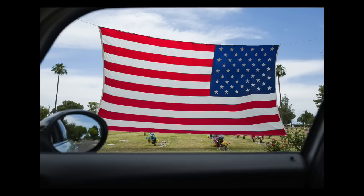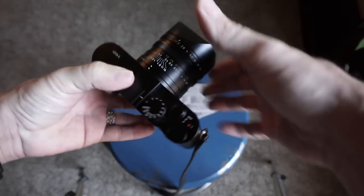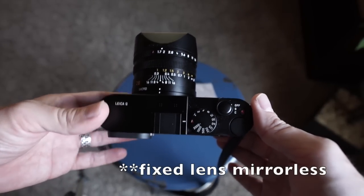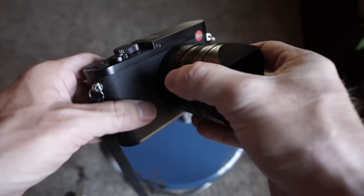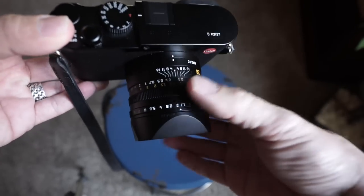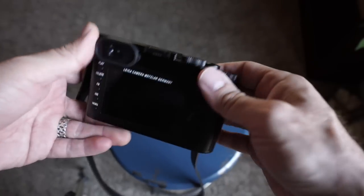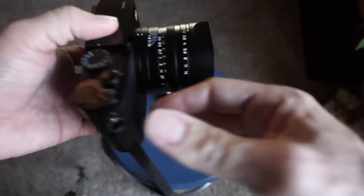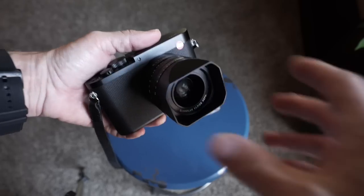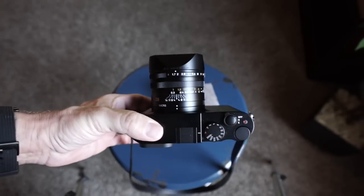This is not a rangefinder. It's basically a mirrorless camera with probably the best lens ever attached to a mirrorless camera. Now, a lot of you will say, well, that seems like a Sony RX1 that was out 3 years ago. This is true. It is very Sony RX1-like. Full frame sensor, high quality fixed lens, digital, great performance, but compared to the RX1, which is now 3 years old, the Leica Q is even better, and I'll tell you why. I think the lens and sensor combination is even better than the Sony here.